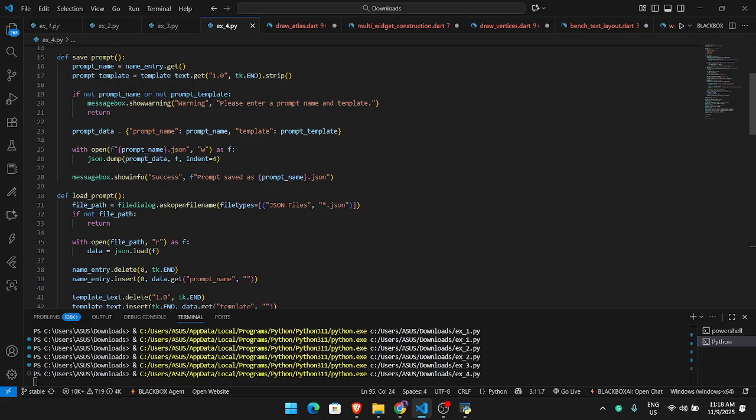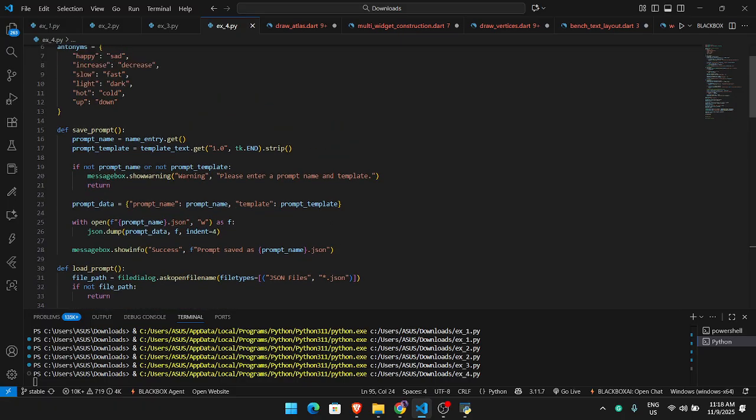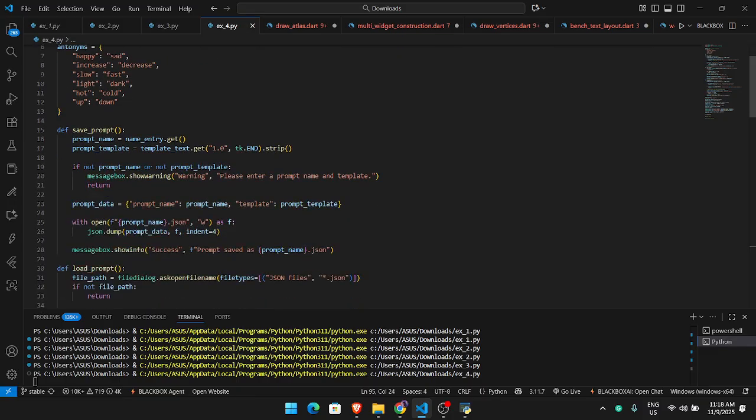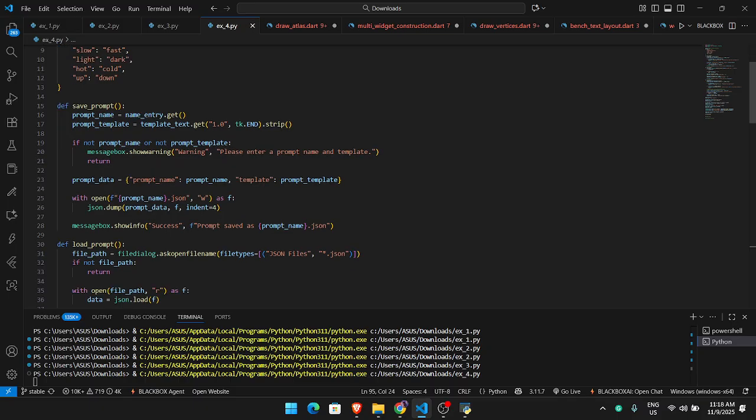This interface contains four input areas: prompt name, where the user gives a name to the prompt, for example, antonym finder; and prompt template, a text area where the user defines the structure of the prompt. It must include a placeholder, {input}, which will later be replaced by user input.